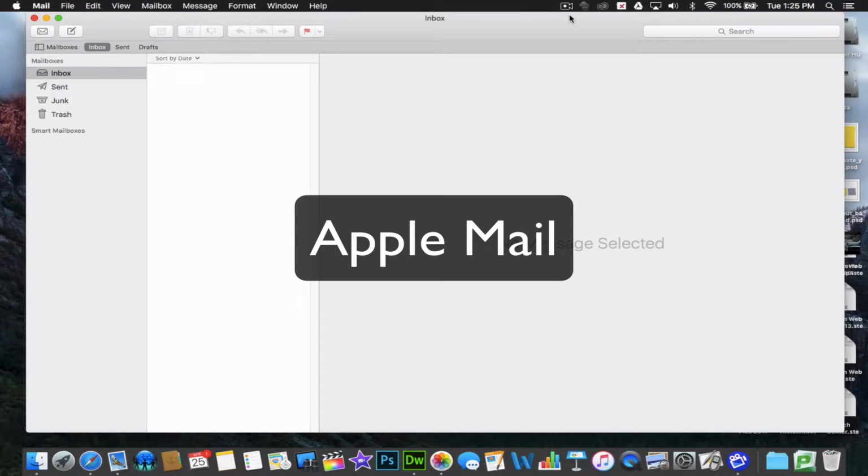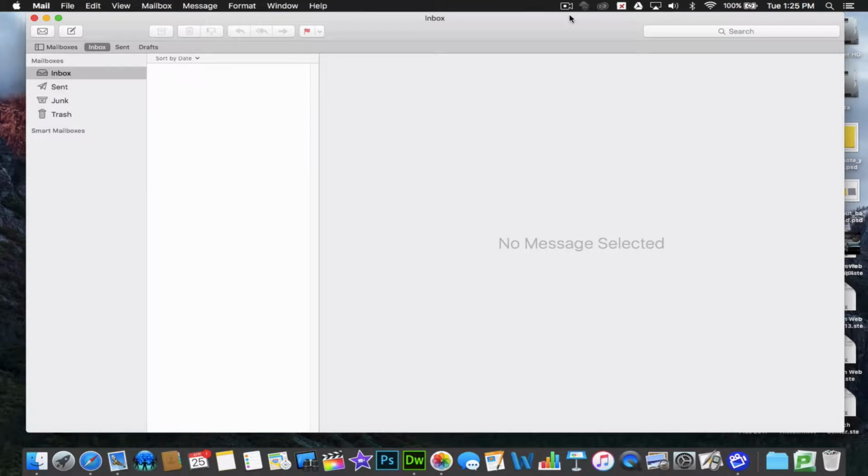Now, the web interface of Google Mail is fine, works great, and you can access mail that way from any device all the time without any problems. But we do have another option that's available to you, keyword being option. You don't have to do it this way, it's up to you.